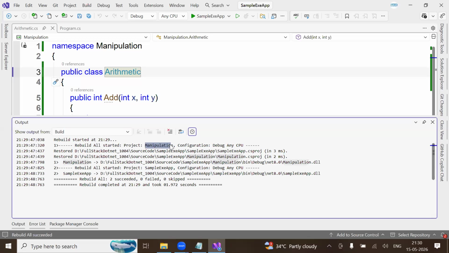Am I right or wrong? Yes. So I'm first building the manipulation and then the sample exe. Why? Because the sample exe is referring to the manipulation. Now go to the folder.